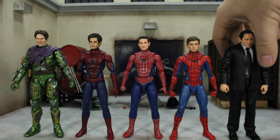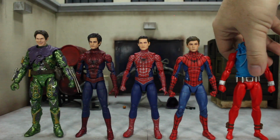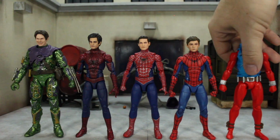Bring in Marvel Legends Jon Favreau. And it's a close one again. He's taller than the Spideys, but I think him and Norman might be the same height. Then we have the Mafex Scarlet Spider. He is shockingly taller than at least 2 out of the 3 Spider-Men. I think he might be the same as Andrew. And then you've got Goblin, who's a little bit taller than he is.